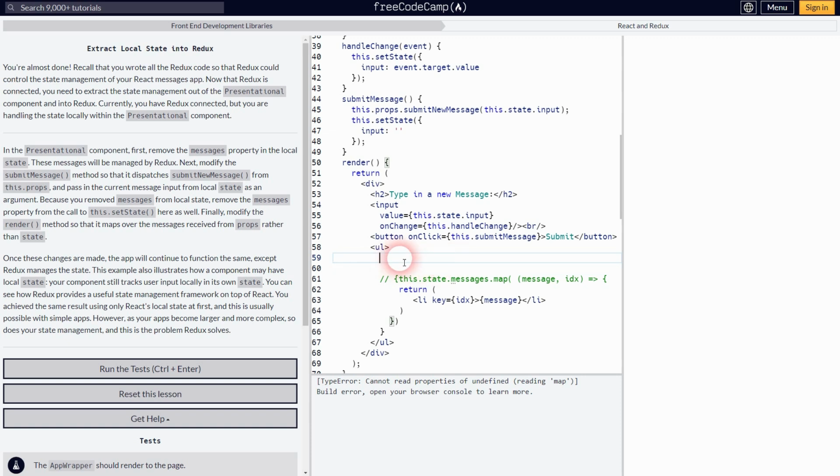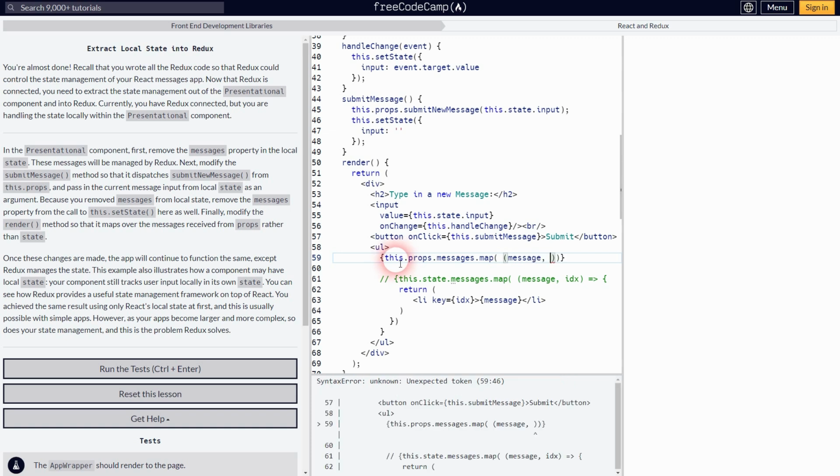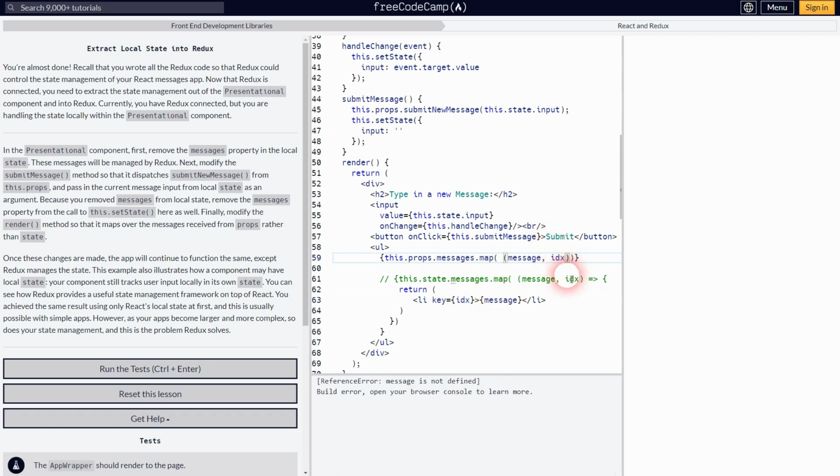But we need our props instead of our state. It uses message and IDX. And then we'll return our list item.